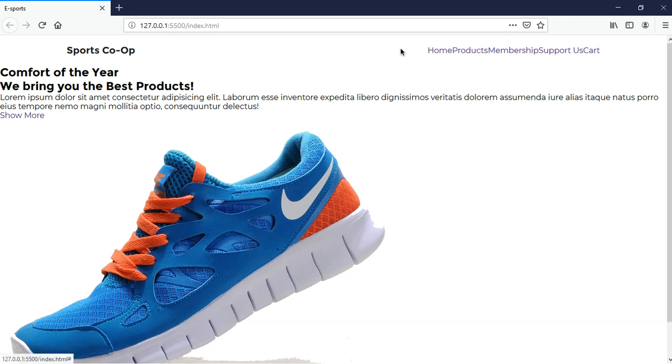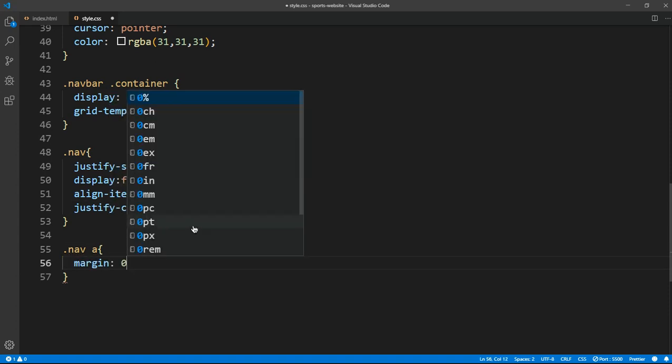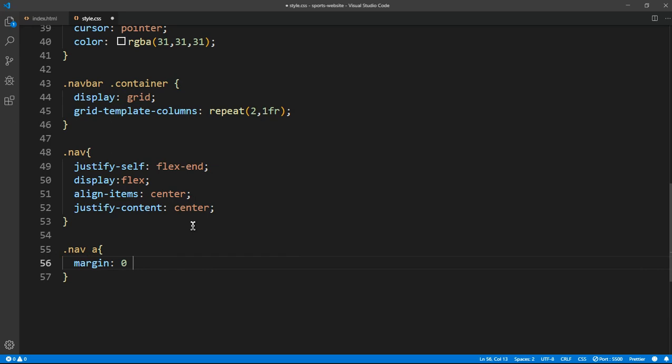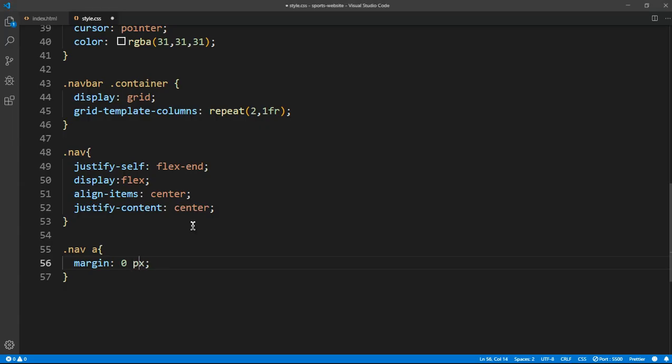But we also do want some margin between them. So we are going to target the nav a tag, which is the links. For the margin, for the top and bottom we need nothing, and for the left and right we need a margin of 70 pixels. Oh, that's too much. 50, 30. No, you know what? I actually messed this up.